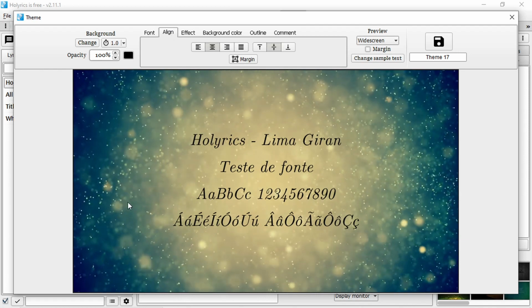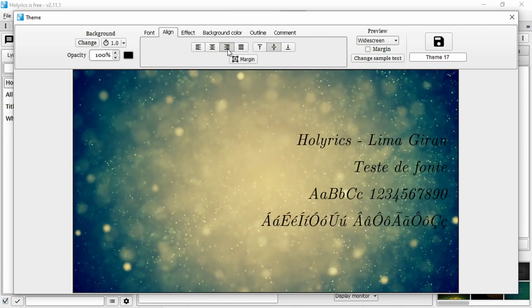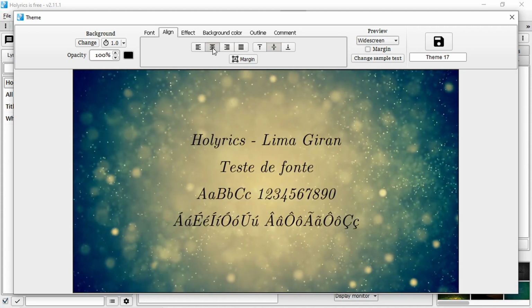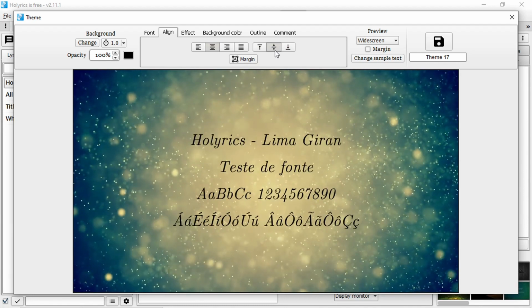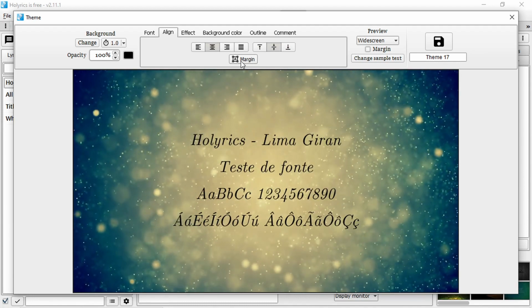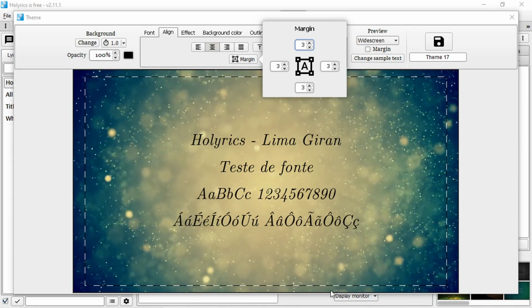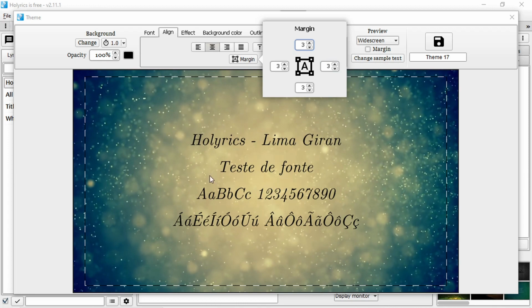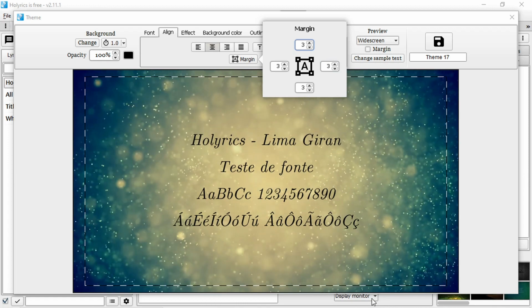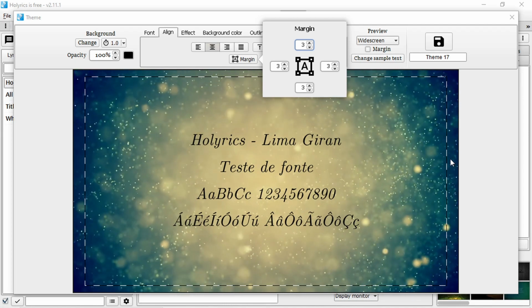So moving on to the Align tab, this is also pretty straightforward. You can select if you want to align it right, to the left, or even justify it, centered, vertical alignment as well. And here there's a concept of margins, which are important. And you see this dotted line or this dashed line, and those numbers are in the percentage of your entire width and your entire height. So right now it's at 3% of the height and 3% of the width.